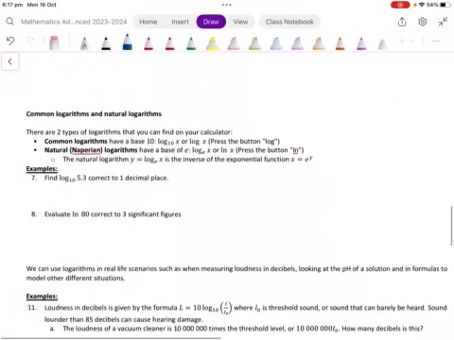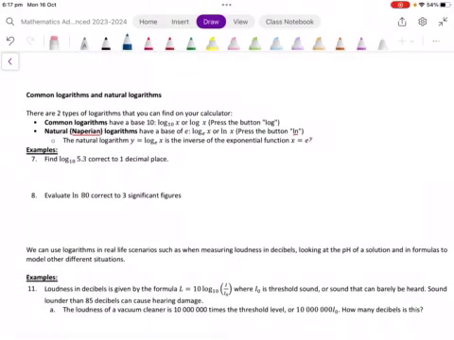Okay, moving on. Now, we have different types of logarithms. We have common logarithms and natural logarithms that you can find on your calculator. So if you look on your calculator, our log buttons are above cos and tan, and we have our common logarithm, which has a base of 10. On our calculator, we just see that as log x, or log, it's really log base 10 of x. When we see a question with base 10, we can just press the log button.